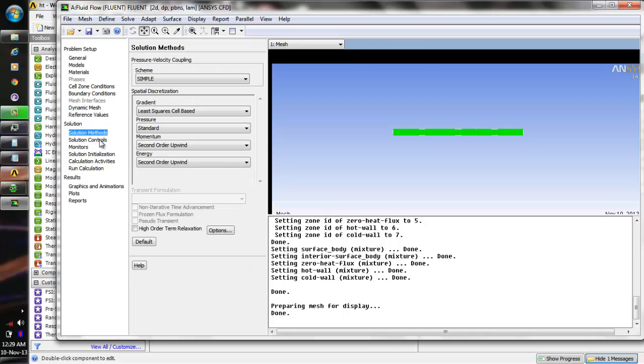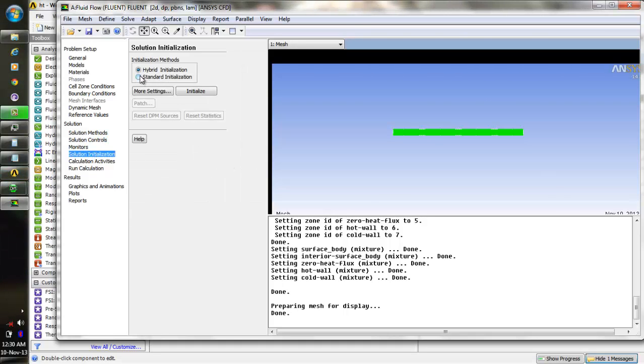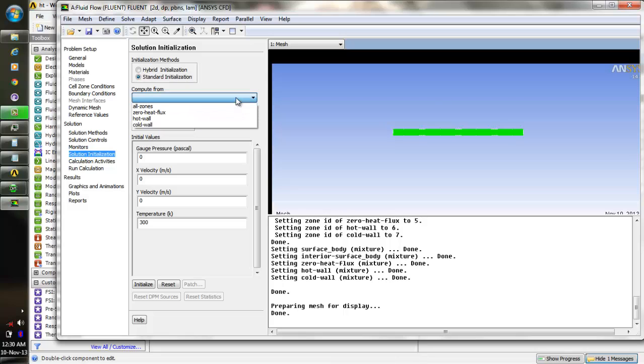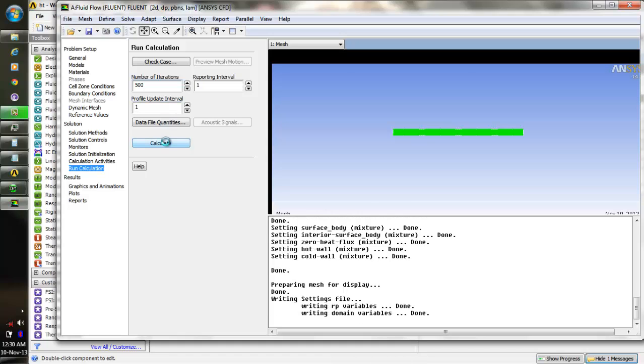Solution methods will be the same. Solution initialization, standard initialization, calculated from the hot wall. Initialize. And calculation, number of iterations, let me put 500.